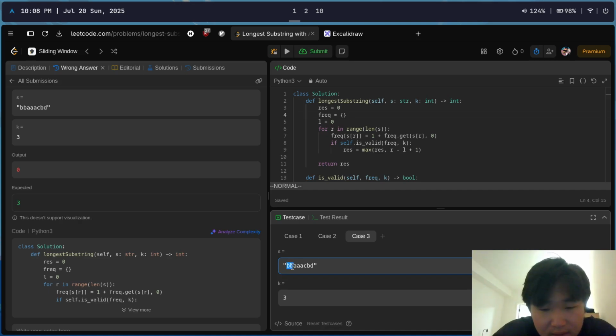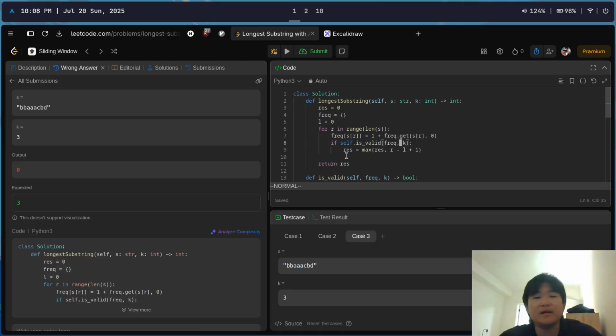So, like, snapshot, nope. Snapshot, nope. Snapshot. I guess 3 makes sense because of this.